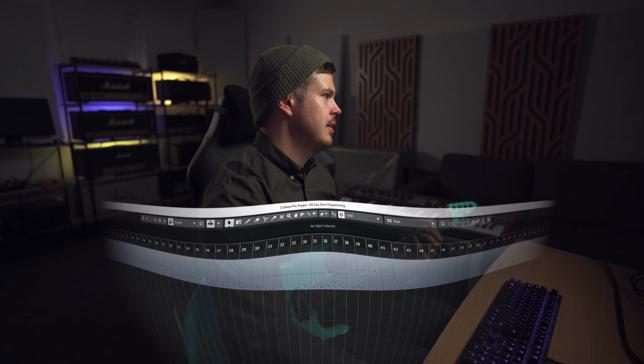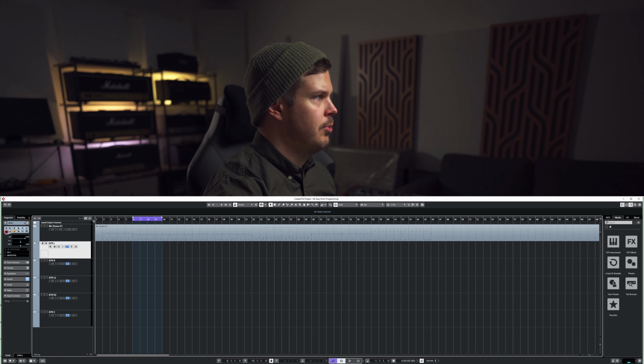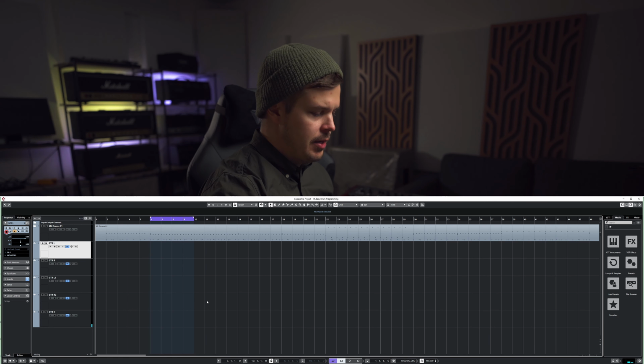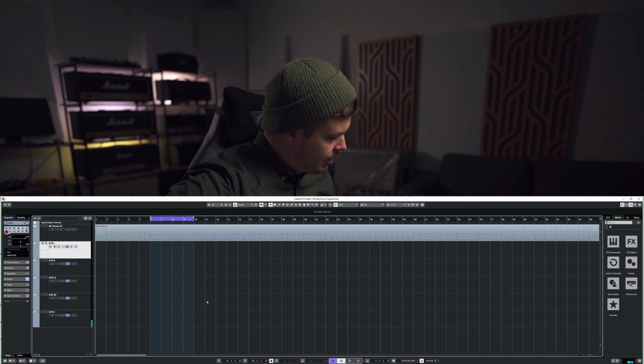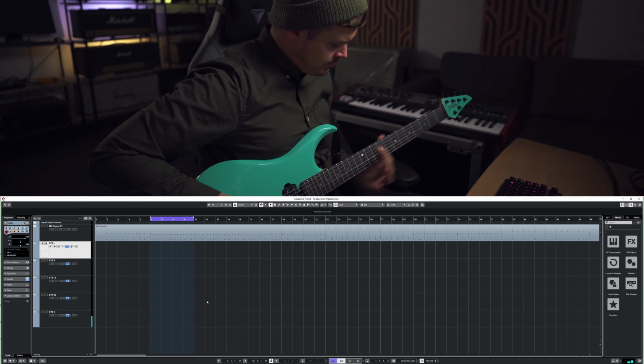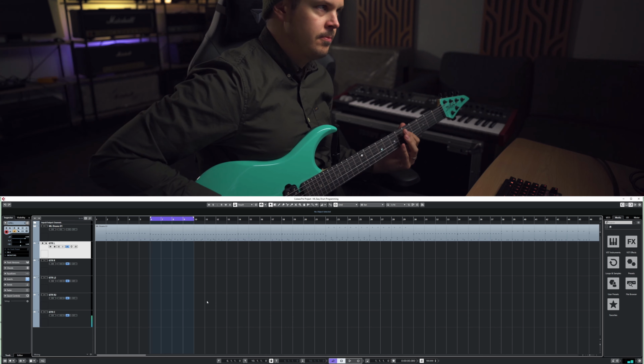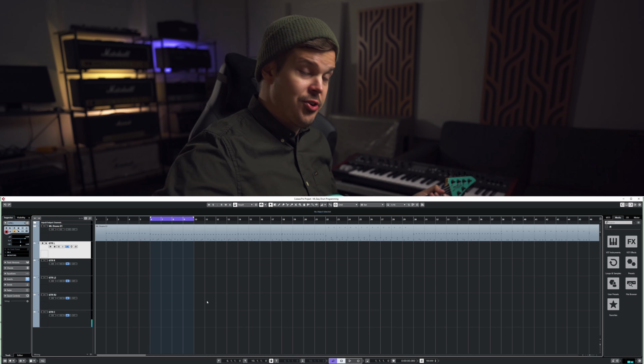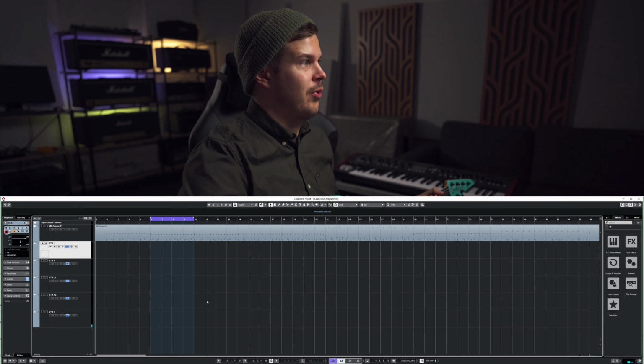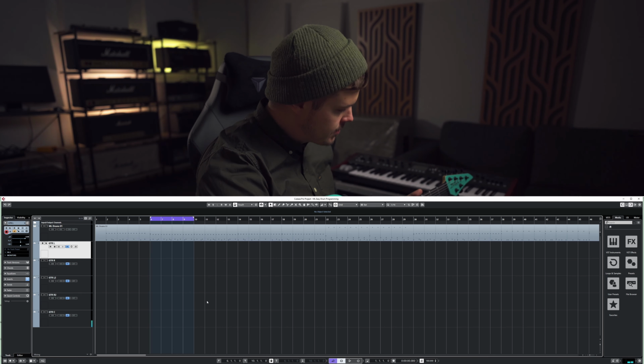So if I just think about the intro here, where we have kind of this lower thing going, I would probably just play the melody part of this. And intentionally not show off what the chord progression will be once the riff kicks in. So let's do that.